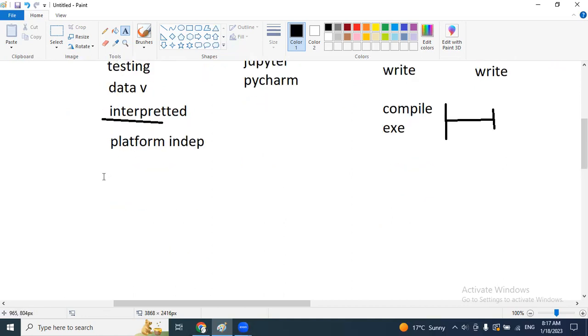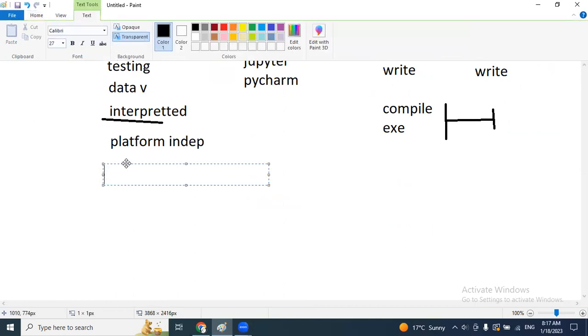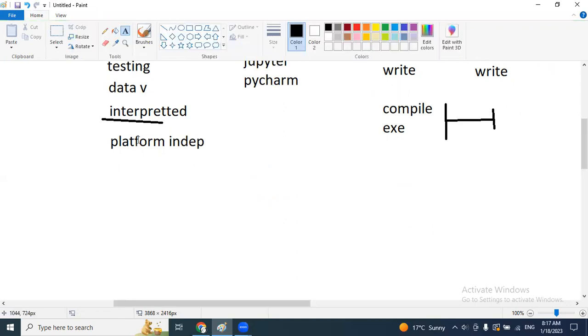So here I have a query. Sir, I don't have any knowledge about coding or programming languages. Am I eligible to start with Python? Why do I ask? Because to start with Java, we compulsorily need some basic coding knowledge or C programming knowledge, but here I don't have anything. Yes, no issues here.